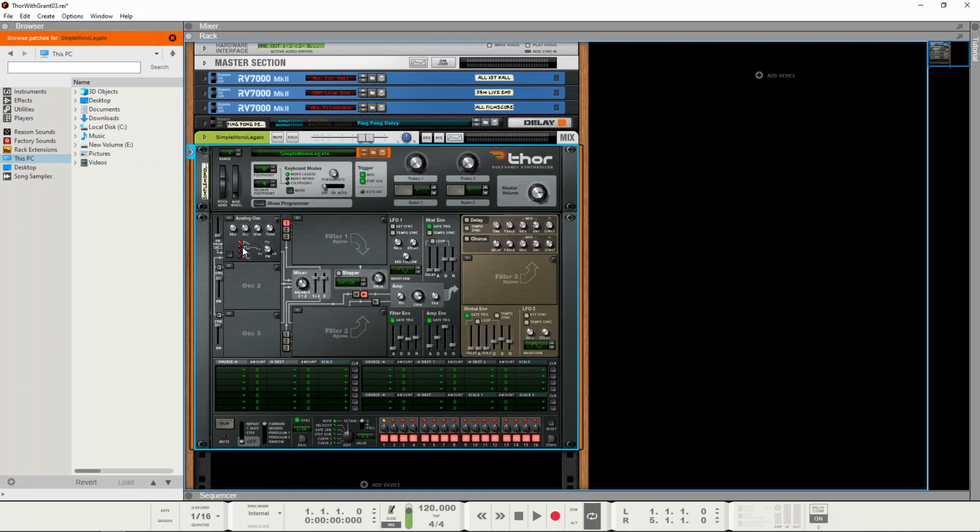The second wave is the square or pulse wave, and you can either select the waveform by clicking on the waveform diagram itself, or by using the wave selector switch, which cycles round them all in turn. Now the square wave is actually only when it's a 50-50 wave shape. Everything else is called a pulse wave. So in the middle, the square wave sounds like this. Compare that to the sawtooth.